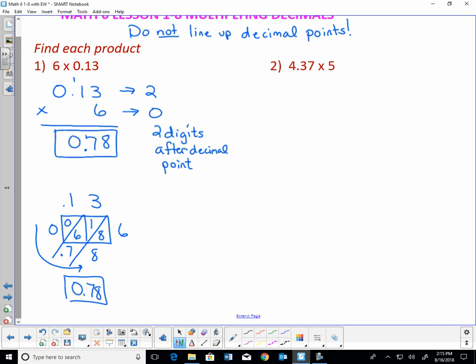If you're not familiar with lattice multiplication and you don't want to do lattice multiplication, you don't have to. It's just a secondary way of multiplying. I'll do it periodically throughout the year because some students have learned how to multiply this way and some students have not. I'll do a more complicated problem with lattice a little later.